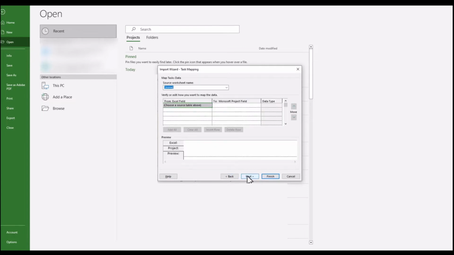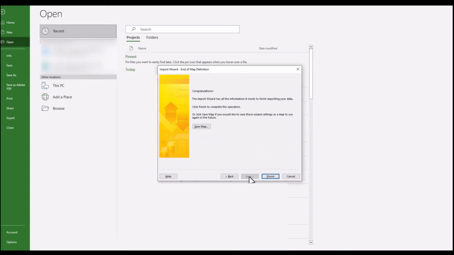Now this is where the mapping takes place. So we are going to nominate sheet 1, which is where the data is contained in the Excel file. Concrete slab tasks are the actual tasks, and we want it mapped to a Microsoft Project field. So our task name in Microsoft Project is simply name. So let's go down and select name. Time required is duration in this example. So let's select duration there, and you can see underneath here a preview as to what we can expect in our Microsoft Project file.